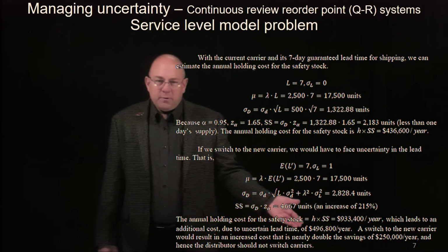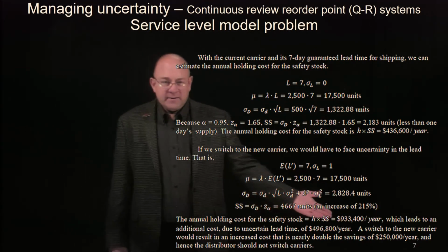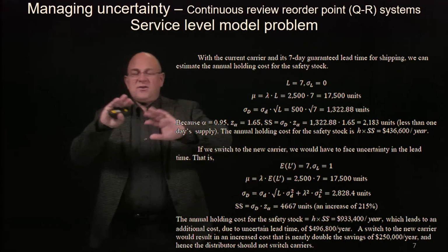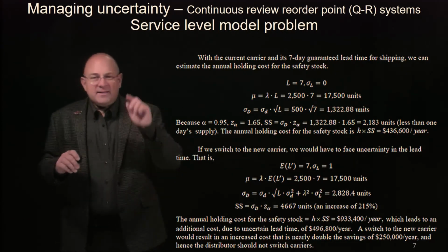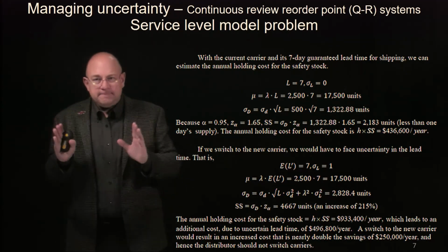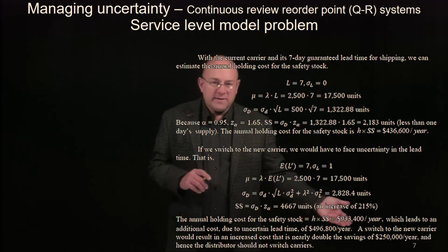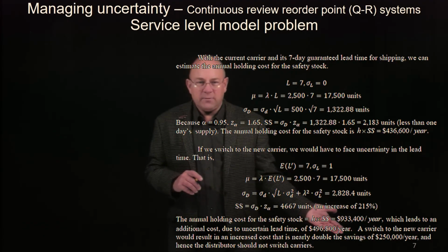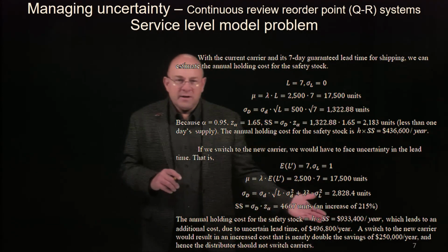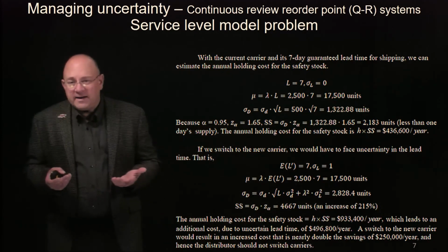So when we take that value and multiply it by the holding costs, remember we have $200 per unit per year in holding costs. That 4667 times 200 gives our safety stock holding cost. So this is not the holding cost of our cycle stock. This is not the holding cost related to just demand during lead time. This is the holding cost solely attributable to safety stock because of the increase of 1 day variance in my lead time. 200 times the 4,667 means that I'm going to need to keep nearly $1 million worth of inventory on hand now just for safety stock, $933,400, which of course is substantially higher, nearly double my safety stock holding cost of the 4660 with the current carrier, where I have a guaranteed lead time of 7 days.